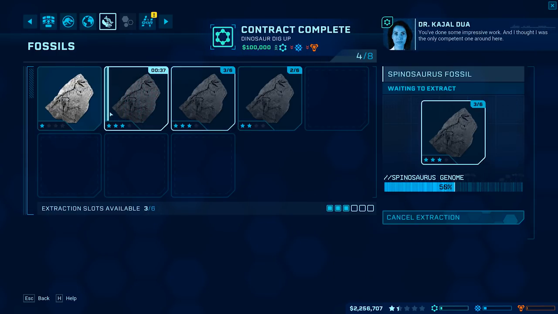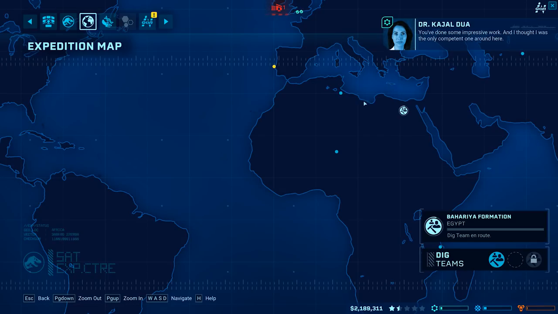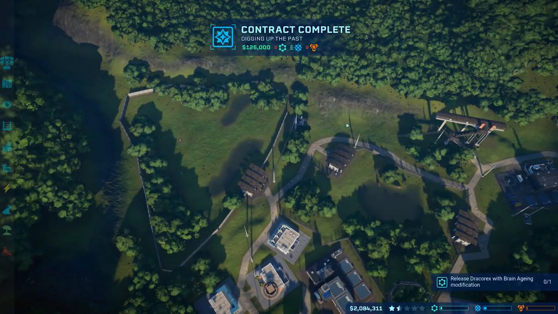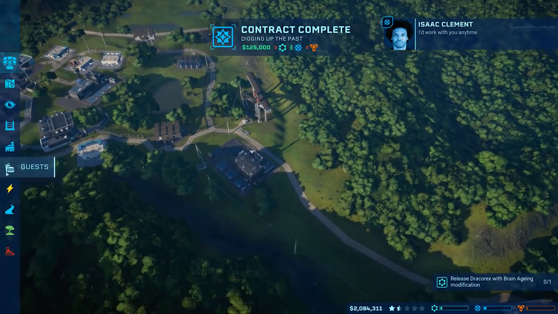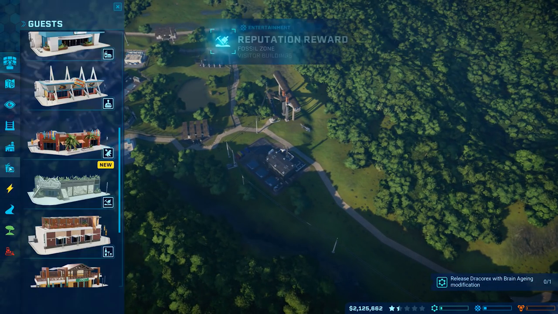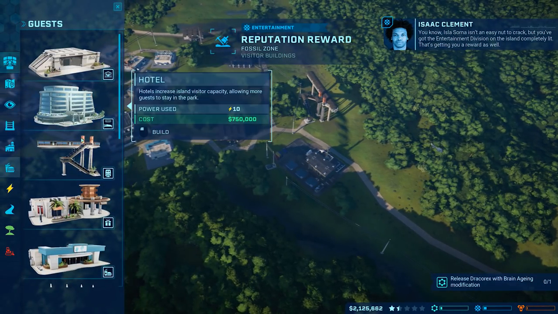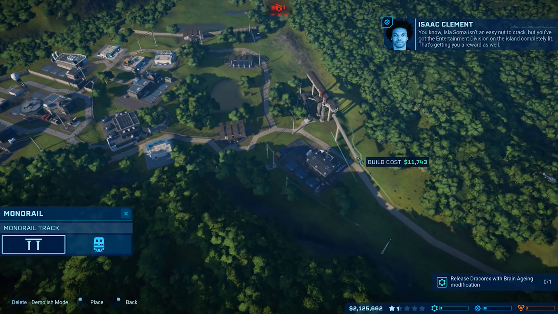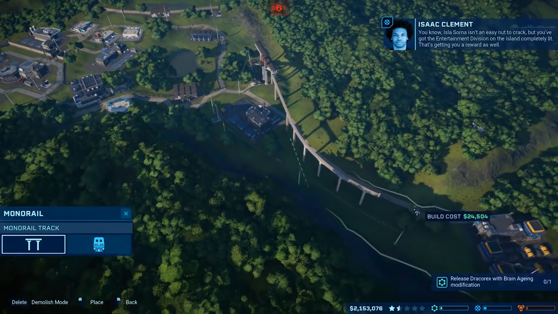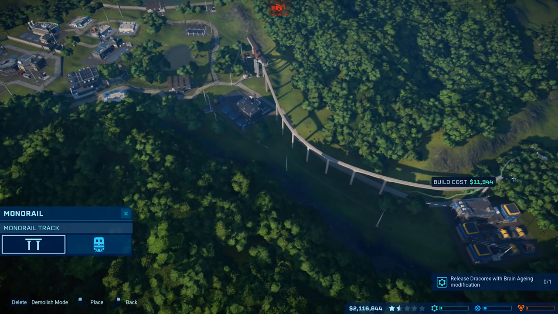Oh no, there it is. Impressive work. And I thought I was the only competent one around here. Well, you were wrong, Missy. Although, unfortunately, I didn't get any platinum or whatever it's called from here. I'd work with you anytime. I know you would. I wouldn't work with you. You know, Isla Sorna isn't an easy nut to crack, but you've got the entertainment division on the island completely lit. That's getting you a reward as well.